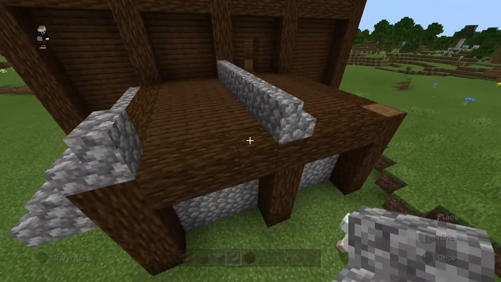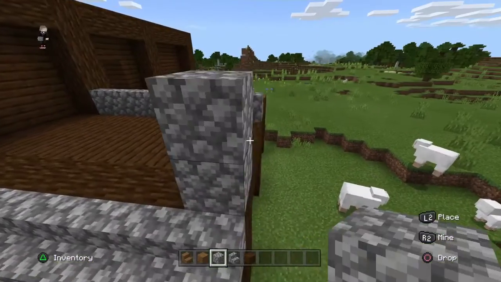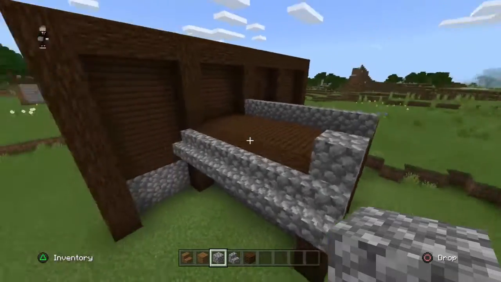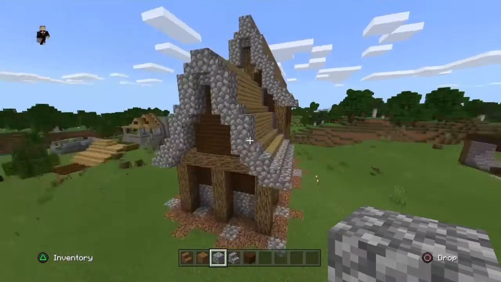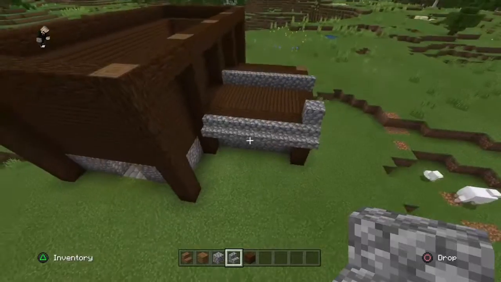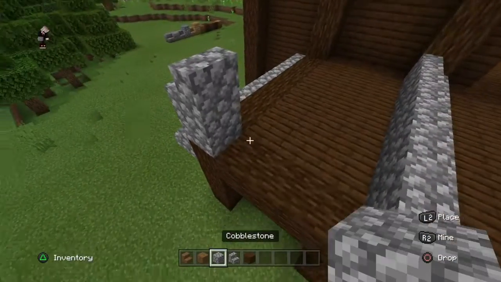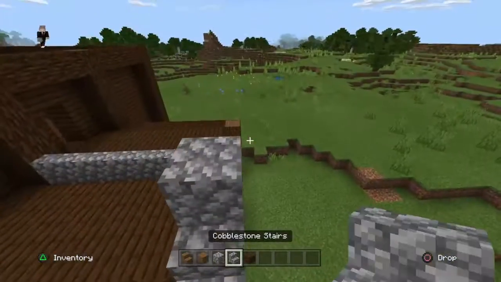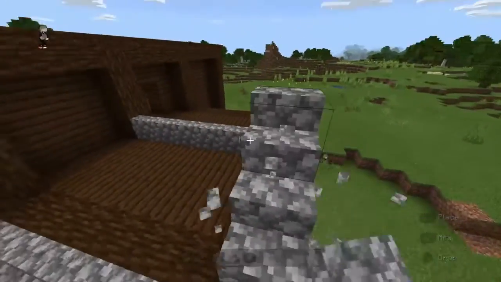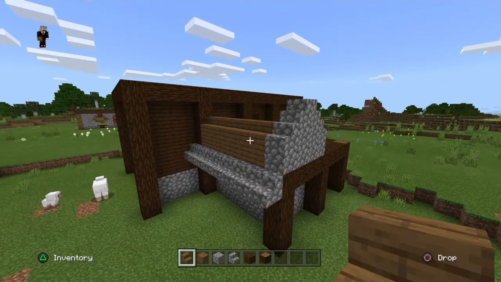I like to do just a layer of cobblestone as a border, kinda. And then we'll do like, oh yeah, and to do it you're gonna go two like that, one, or wait, is it two or one? It's been a while since I've done this kind of roof style. Not those, one, just one. We're gonna go one up, two up, one up, two up. You know what I'm saying? That. And that'll be that kind of design. It kind of looks weird, but you know how it's gonna look.